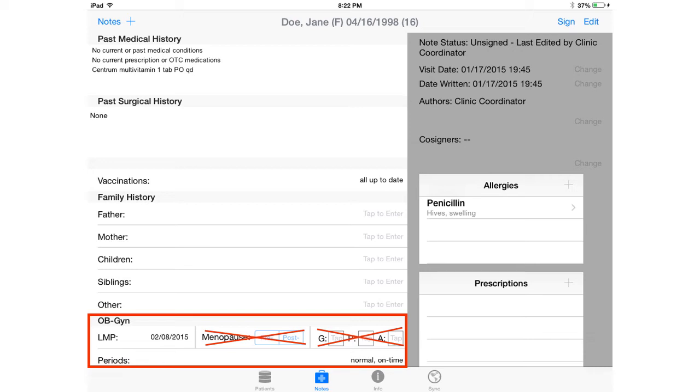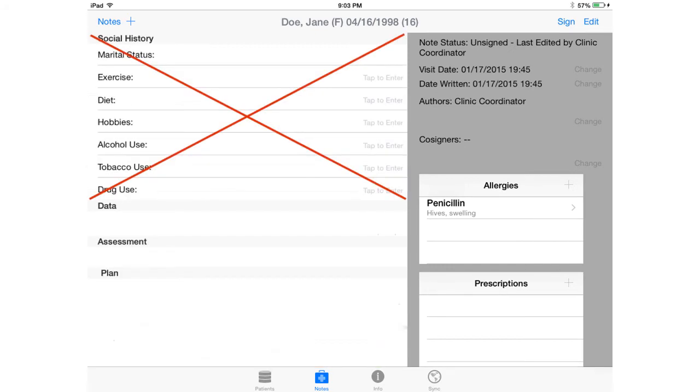Periods, you actually do need to ask this part, though. The only two things we want you to be concerned with are, was a period normal? Was it on time? If it was abnormal, then you just write abnormal. If it was late, write late. If it was early, write early. If it's inconsistent, write that. But that's the general information that the provider is going to be looking for when they look at the OBGYN information. And again, that's only for females.